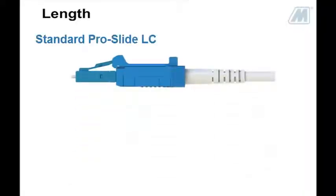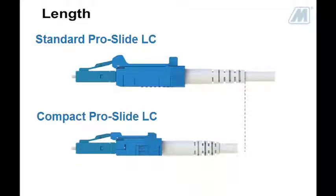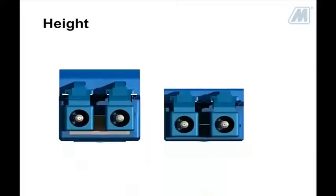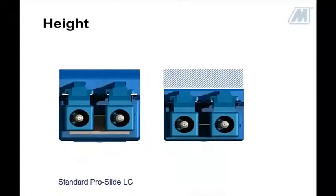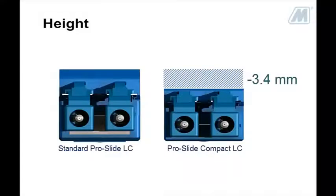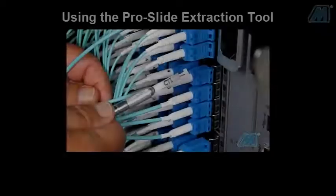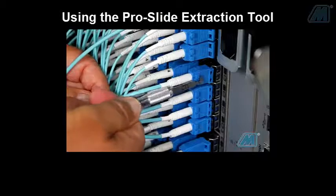The new compact Pro Slide LC is 9.2 millimeters shorter than the standard Pro Slide connector and now matches the length of the traditional single body LC connector. The height of the new compact Pro Slide connector has been reduced by 3.4 millimeters to match the height of the traditional LC connector. Removing connectors in high-density applications is easy using the Pro Slide extraction tool.